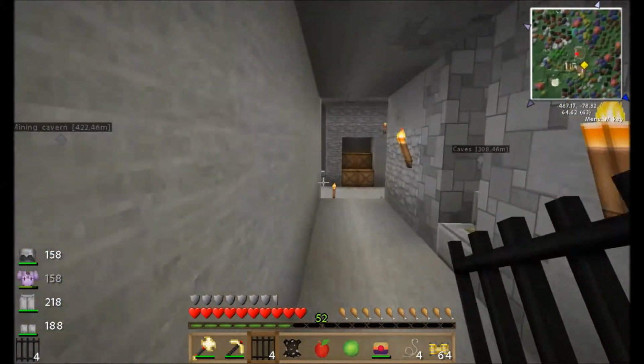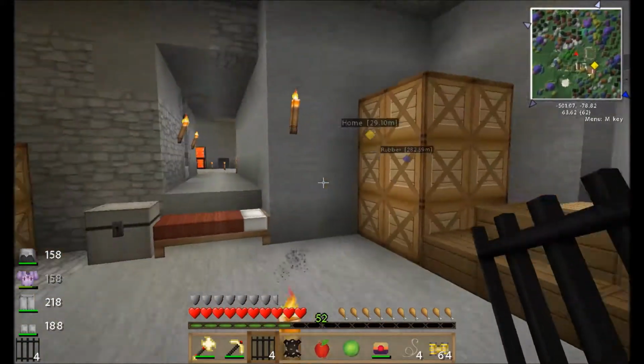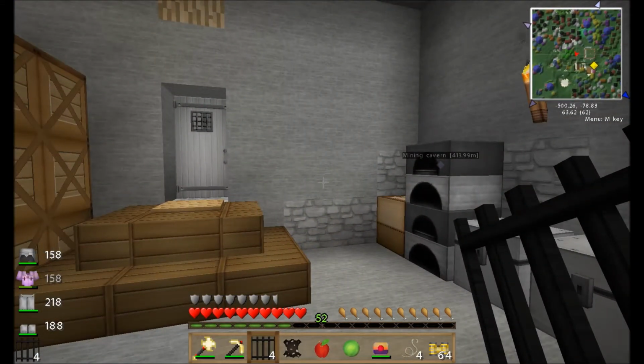Using the Echo rules that I came up with before, although we're pretty much past most of the rules at this point, just because we've progressed far enough. Still trying to not strip mine or do anything like that. But other than that, I think we're pretty good.